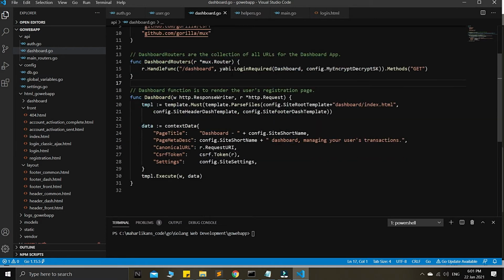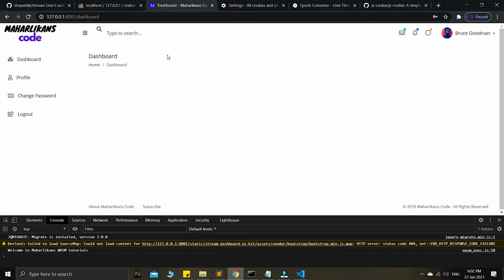Now, as you can see, this one is quite different from our usual routers that we are doing, like this get or something. This one now requires login, this wrapper login required, and then we wrap this page. When you have a public page, you can directly access it like this. But once we access it directly without valid authentication, which is the username and password, of course it will auto redirect back to the login page. It will not successfully come here because this is supposed to be a protected page. And these are all the profile, change password, and log out pages.